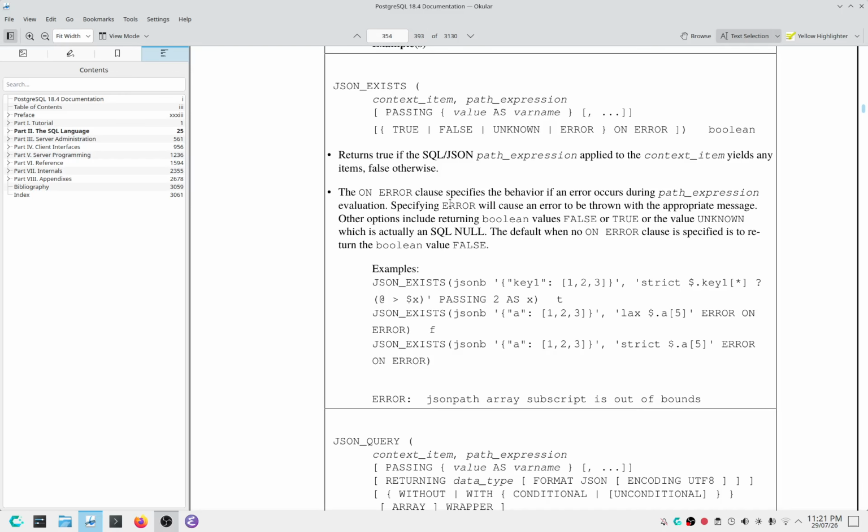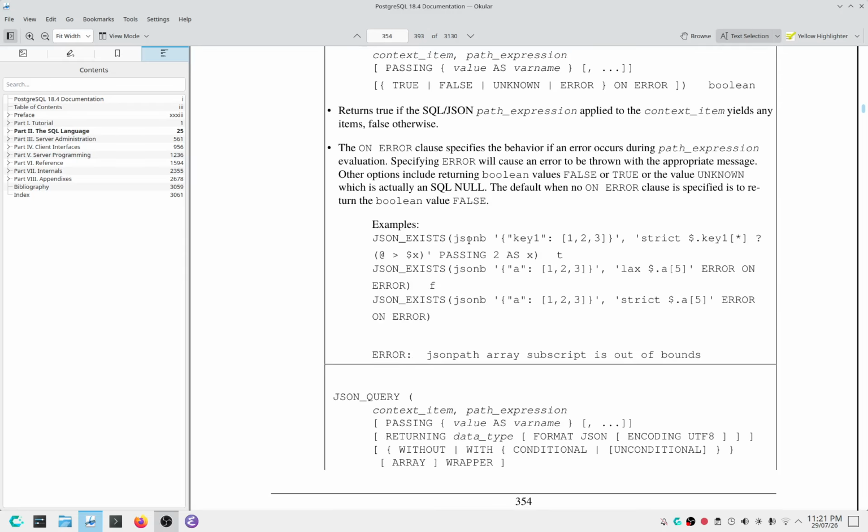The ON ERROR clause specifies the behavior if an error occurs during the path expression evaluation. Specifying ERROR will cause an error to be thrown with the appropriate message. Other options include returning boolean values false or true, or the value unknown, which is actually an SQL NULL. The default, when no ON ERROR clause is specified, is to return the boolean value false.